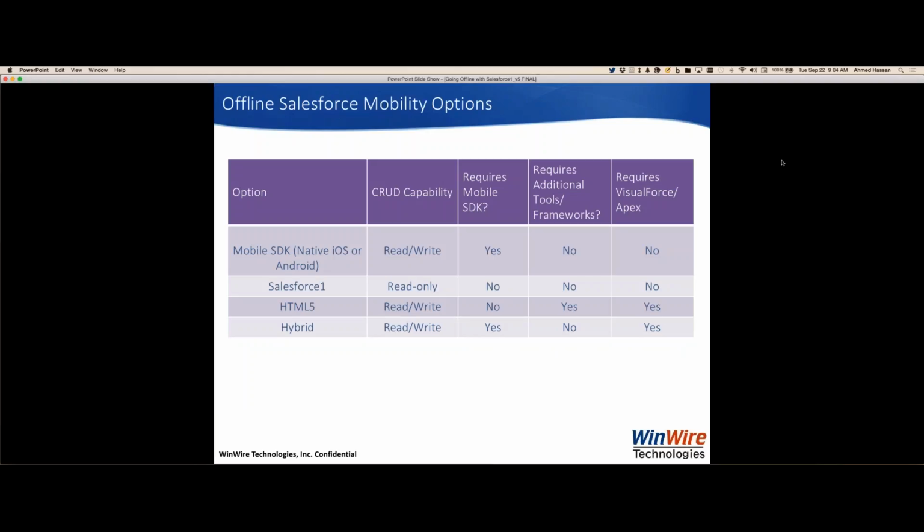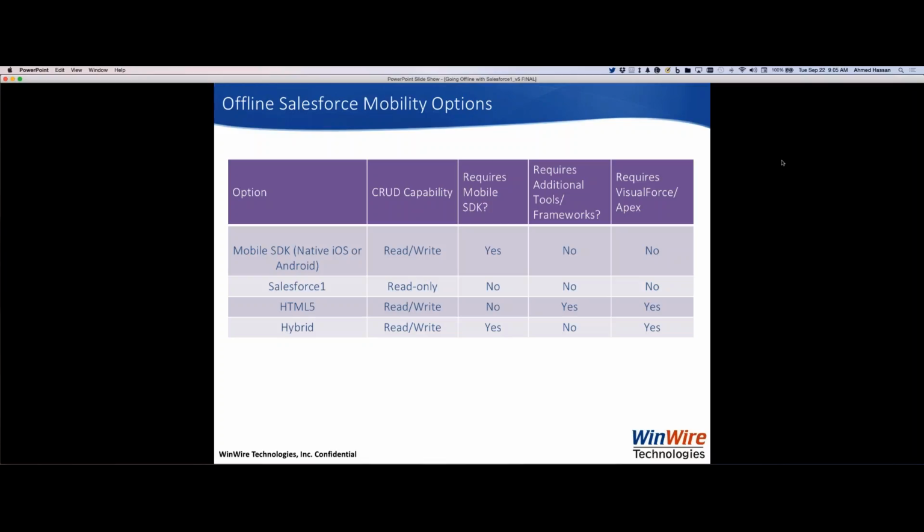That's also available. And then another option yet is HTML5, and yes, that's right, HTML5, which for those of you who know about HTML5, typically think of that as more of an online experience, which it primarily is, but even there's some capabilities. And then finally, hybrid. And hybrid I'll get into, but it's basically a combination of native and HTML5. And so it's important to understand between these various options.